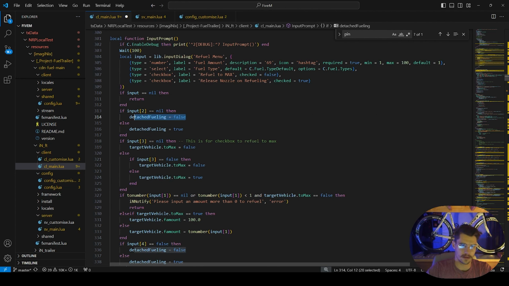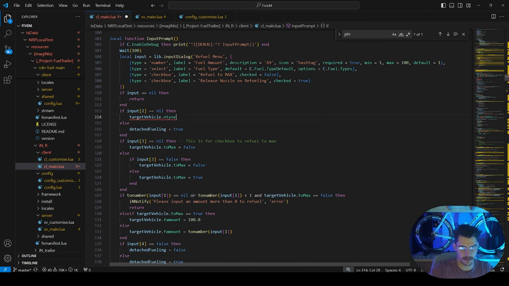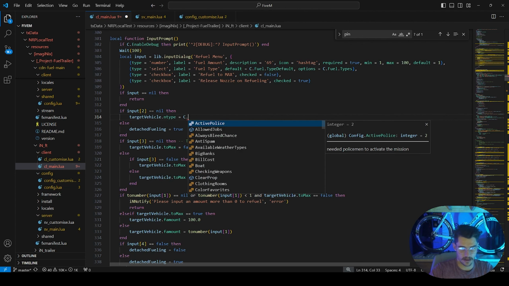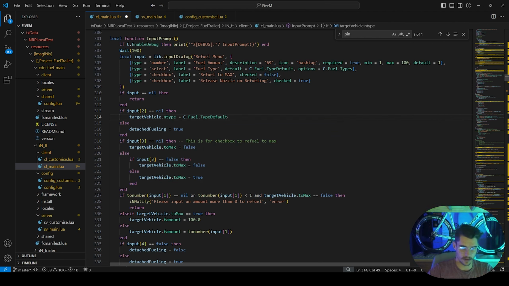If it is null, then target vehicle.nType. nType is the new type of fuel, is c.fuel.type default. Otherwise, we assign it to input 2. Or assign input 2 to the new type. And that should be that.